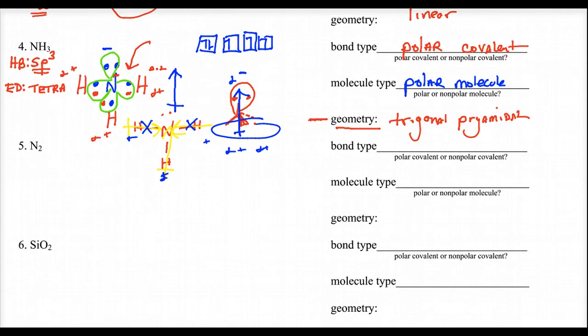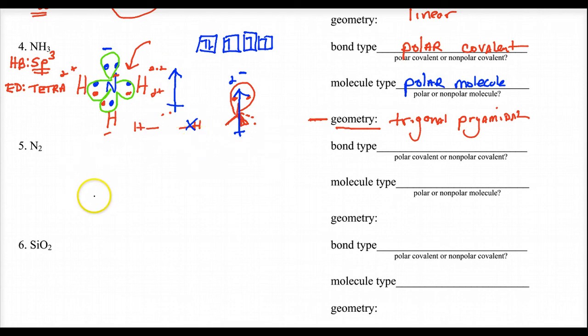Okay, N2. Let's get some space for myself for N2. So N2, we have nitrogen, and then we have another nitrogen. We'll keep this one blue. Same idea: the first thing you do in Lewis dot diagrams is put all the valence electrons out, and then just make one bond, as I did here. Now, if you count with me, this nitrogen feels like it has 2, 4, 6. This nitrogen feels like it has 6. So that's not going to work. That would not be stable for a second row element. So what I'm going to do is move one of these electrons over, and I'm going to move another one.